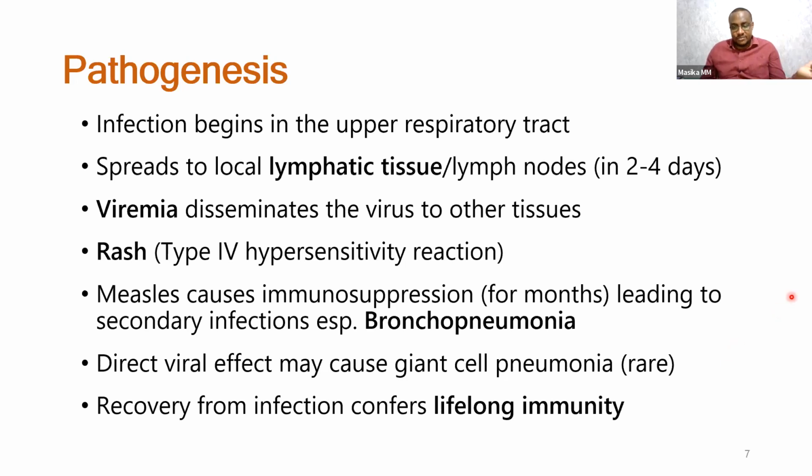Remember the protein that we mentioned before, the phosphoprotein that suppresses the immune system. That immunosuppression can lead to vulnerability and even infection by both bacterial and other viral infections, things like streptococcus pneumonia or staph aureus, or even adenovirus pneumonia, because the body's immune system has been suppressed and the epithelium has been affected, is not clearing the pathogens very well. And this can cause bronchopneumonia, and is actually a common cause of death in children.